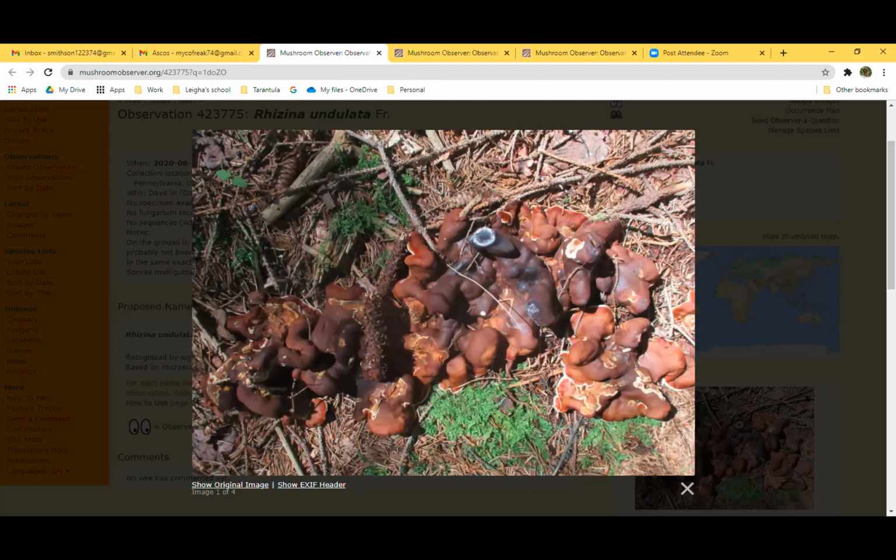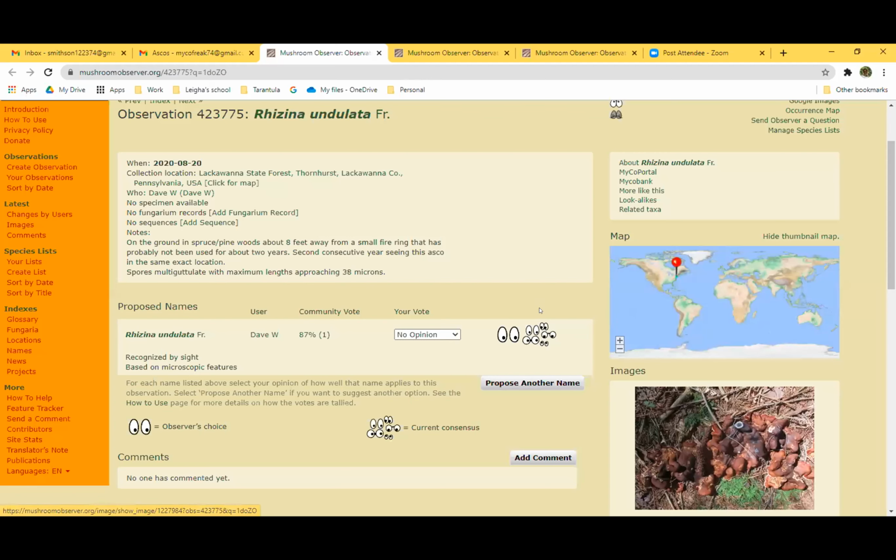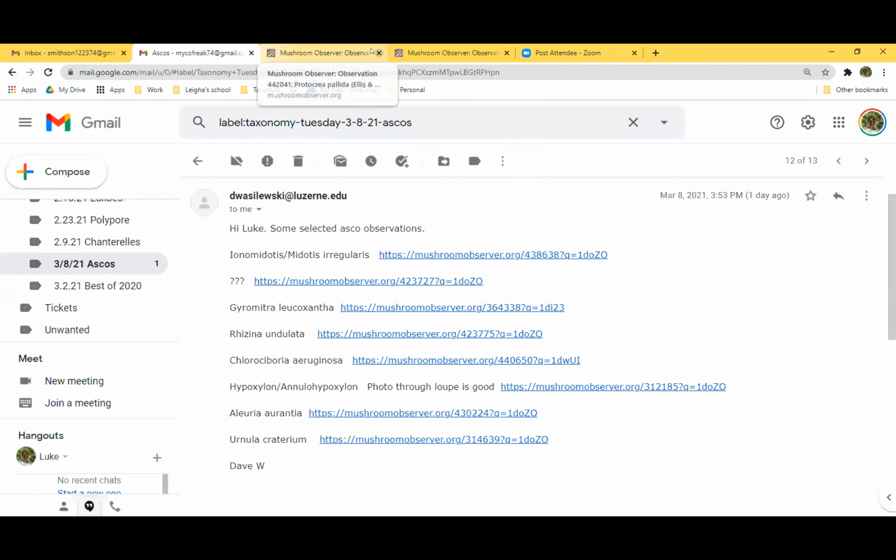So I called the Pennsylvania Department of Conservation and Natural Resources, because this is on a state forest property, and let them know that I had found this. I'm not sure what they did. I did have a little discussion going with them for a while. It's not a real common one, but once you start looking to find out what it is, when you do find it, it's pretty obvious.